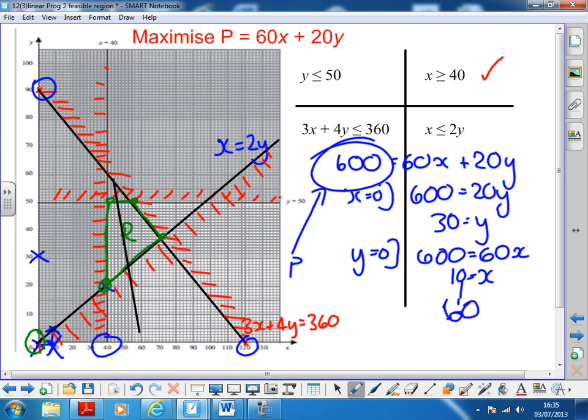Anyway, we can move our one, can't we? We want to maximise this according to the question. So you go, how far right can you go? And that last vertex is going to be our optimal one. Then we work out the simultaneous equations of this line x equals 2y and this line, which we handily labelled, find the coordinates, and stick them back into P to find out what the maximum is. Obviously checking whether or not we need integer values. If so, what's the closest integer inside R? Brilliant.